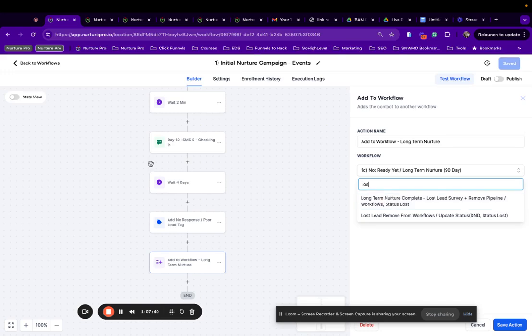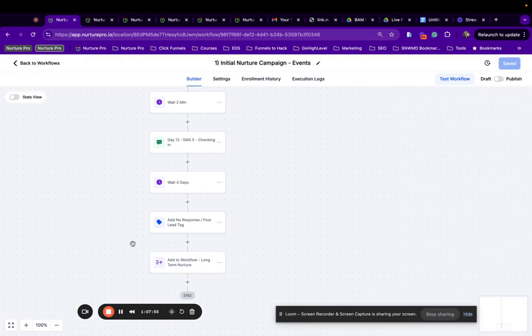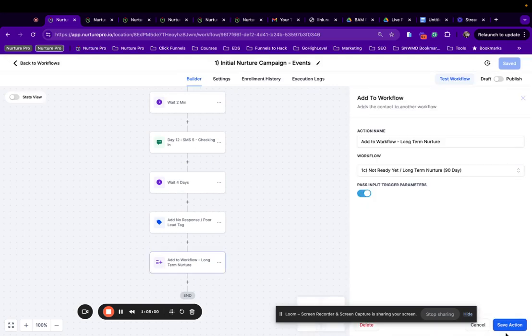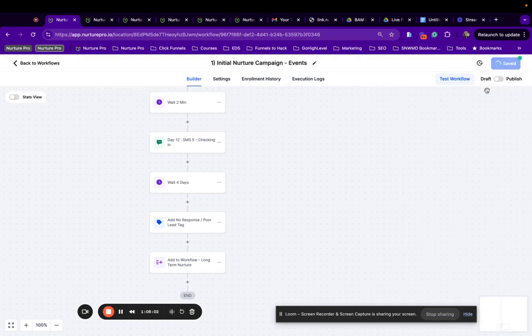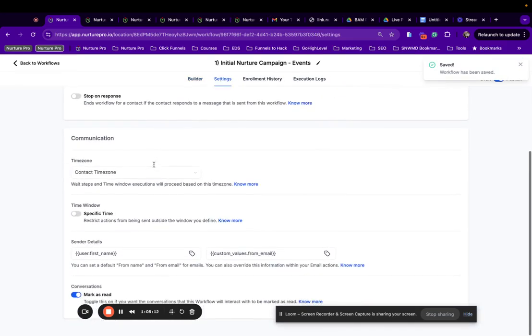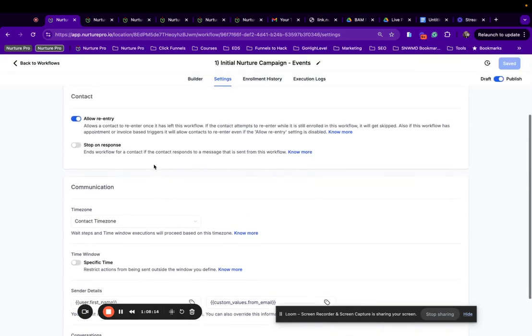So this would make it be so that if you wanted to stop follow-up after the 12th day, about 2 weeks of follow-up for your events, or if you want to set up a long-term nurture and go through all the emails and set that up. So we'll go ahead and leave the long-term nurture there. Save it. And then after you're done, you'd want to publish the workflow. That way you know when it's done. All these settings should be good.